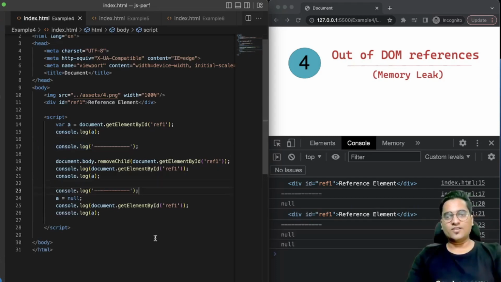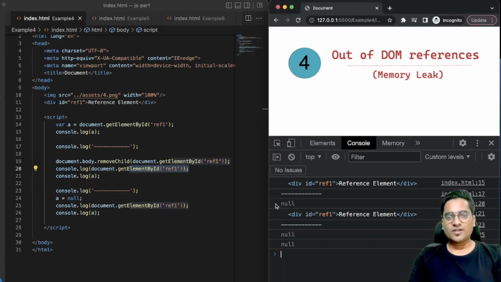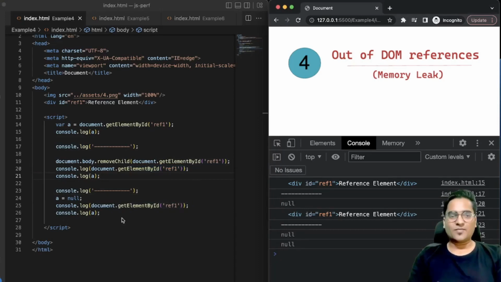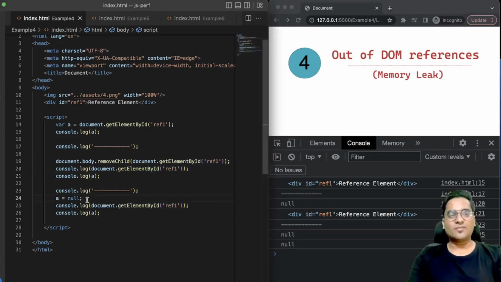Okay, so let's see what happened. First, definitely there's a reference. Second, we remove the element. We try to access via the document directly, and we were not able to get anything, but via the reference, which is A, we were seeing it. But then we updated the reference, A is equal to null. And in that particular case, we try to check if the DOM element is present and if a reference is present. Both of them were null.